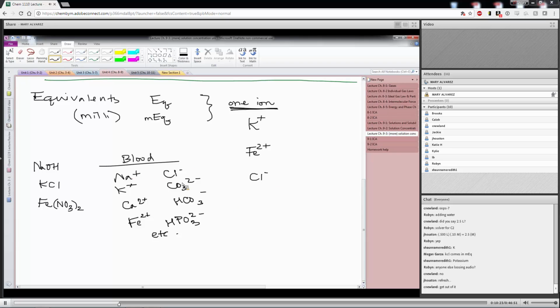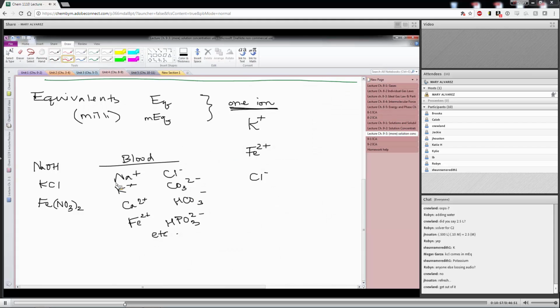So it's not like I can measure the amount of sodium carbonate in the blood, because sodium's not bound to carbonate. All of these are ions, and as we know, ions are dissociated in solution. They're not stuck together, they're just floating around independently. So it makes no sense to try to measure the amount of calcium chloride or calcium carbonate, when what you care about is, for instance, how much calcium does this person have running around in their blood?